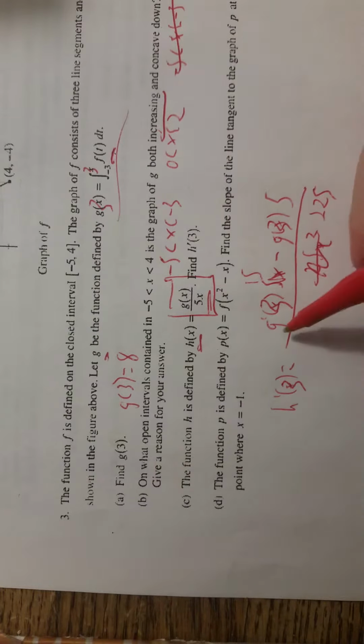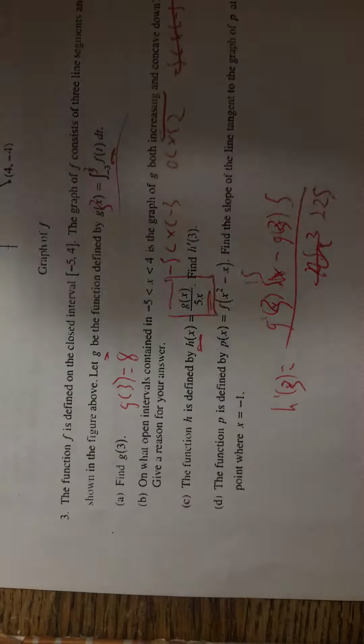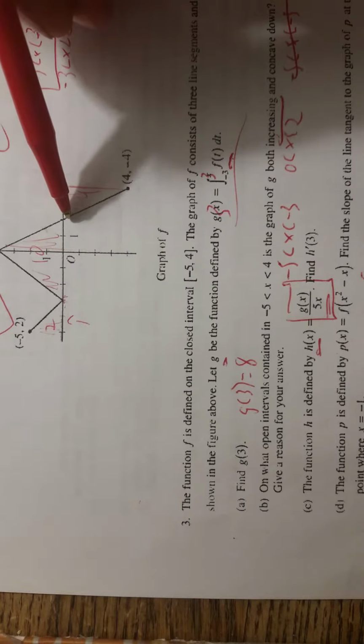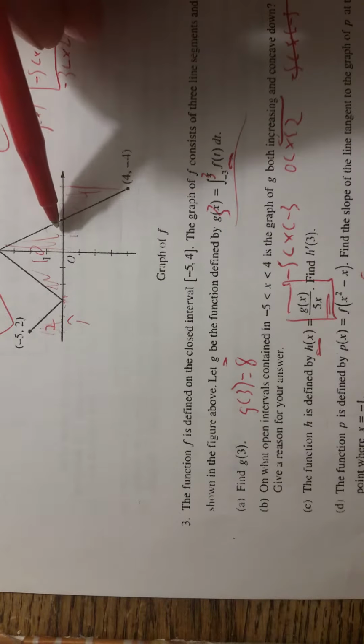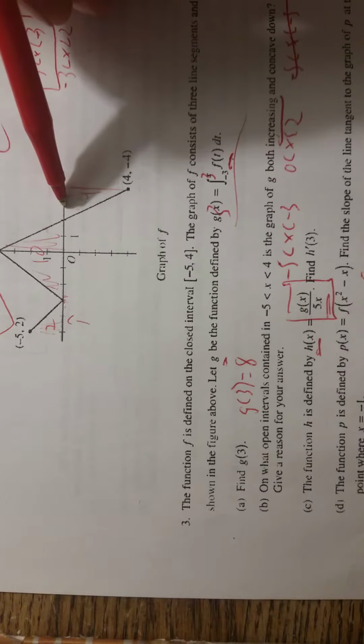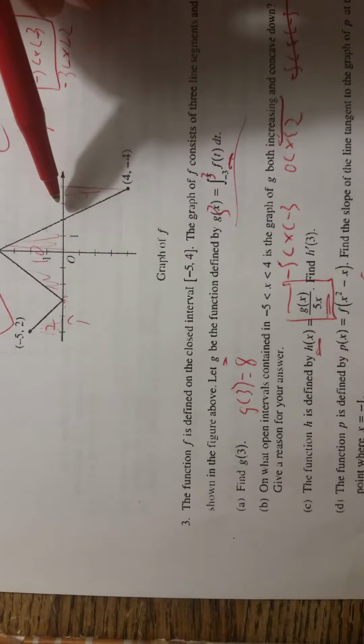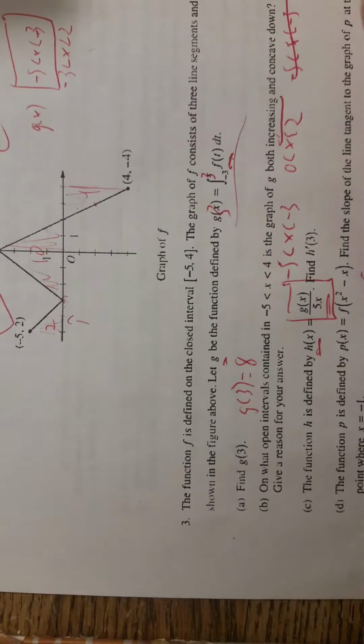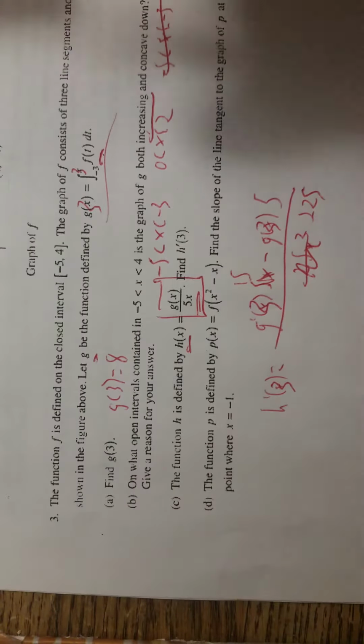So now think about it. g prime of 3, what is that worth? Well, g prime of 3, up here, this is the derivative of g. So g prime of 3 is just whatever this is worth when x is 3. And if you do a little bit of math, it's worth -2. So g prime of 3 is literally -2.